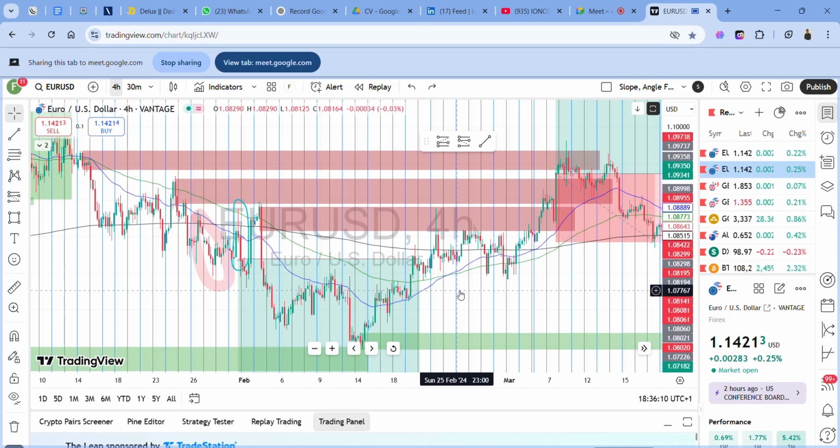When TP1 has been smashed, automatically that trade is closed off for you, and then you move your stop loss to break even for your TP2. But if it is just one trade, when you see the market has gotten into your TP1 level, you take partial profit, 50% of your lot size, you close it. If you don't know how to take partial profit, you can just let me know. We have a video on our YouTube channel on how to take partial profits. I can just share that with you. And then you move your stop loss to break even.